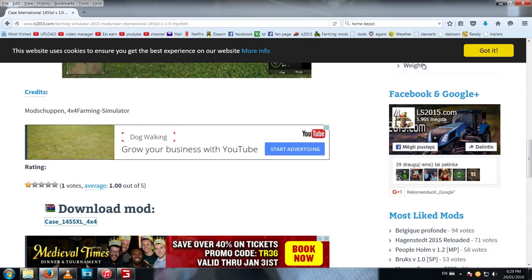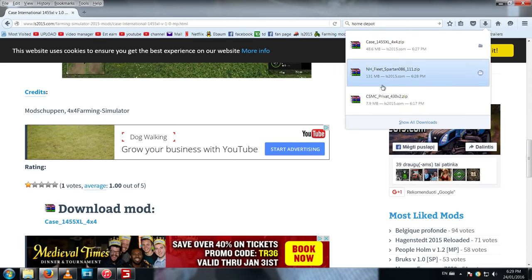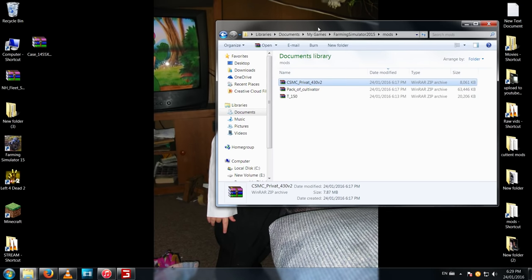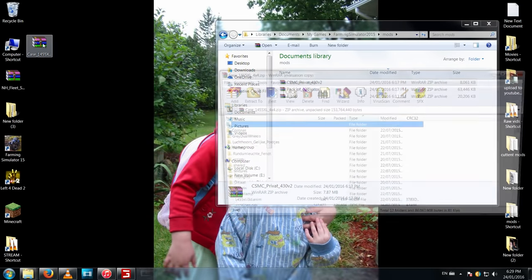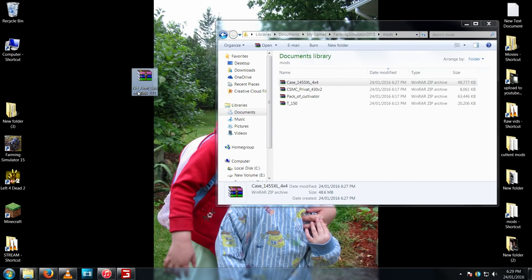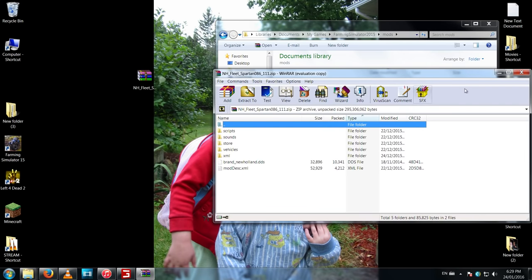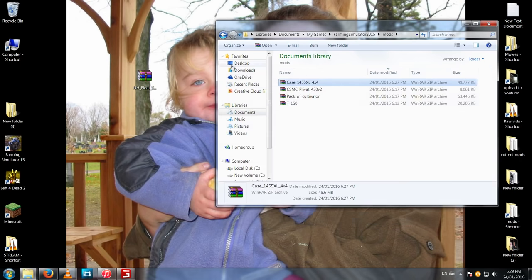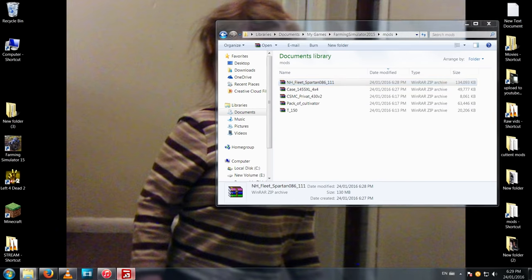Okay, let's check our downloads here. Yep, looks like they're all done. Okay, so those now. Just make sure that one should be good. Put a feller in there. This one. Oh, that one's good too. Sometimes there's more of these zip files in the zip file that you have to extract out. Let's fire that one in. Okay, so they're all in our mods directory, as you can see.